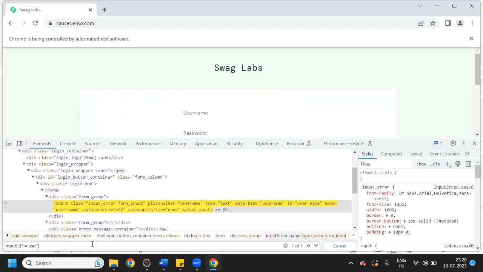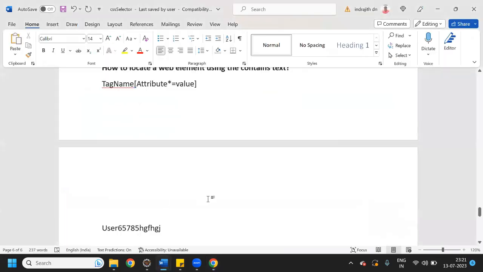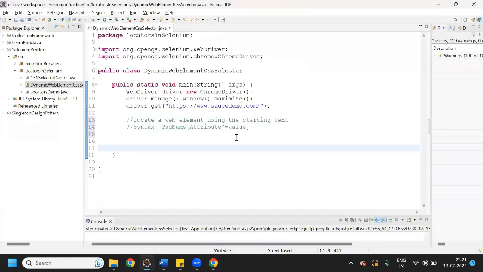If I remove the e as well, only us I have written, then still it is identifying, right? So this is how you can use starting text. Starting text means you only have to take the starting text, and by using that starting text you can identify the web element, right?